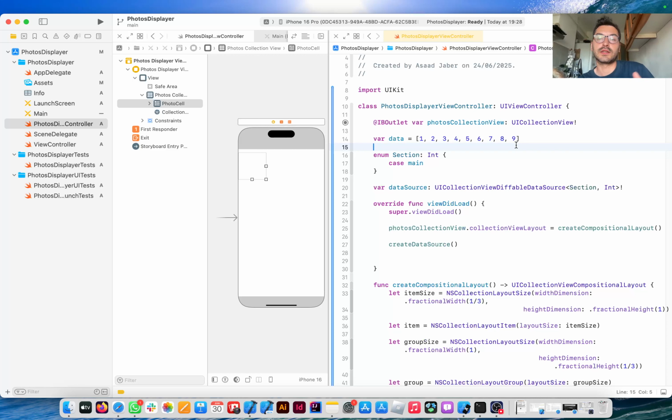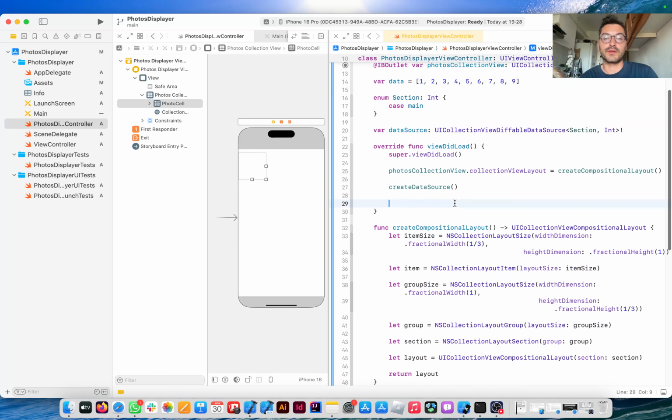If you're running some other app where you have, let's say, a button on your screen where a person taps add photo, add photo, add photo, then this data might change from 1 through 9 to 1 through 12. So that updates the data, and when you reapply the data the way it changed to your data source, that shows a change in the state of the data.